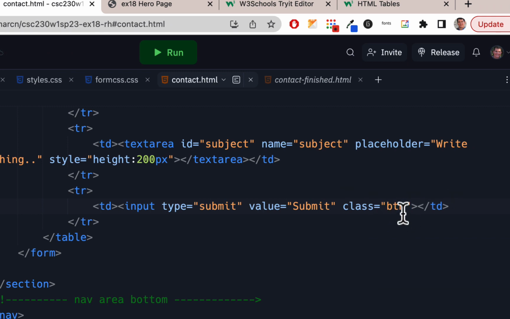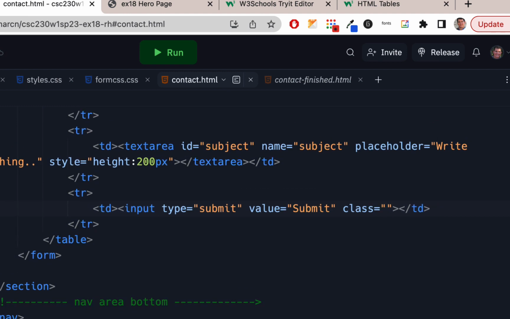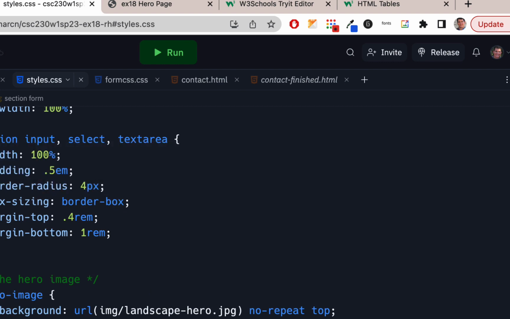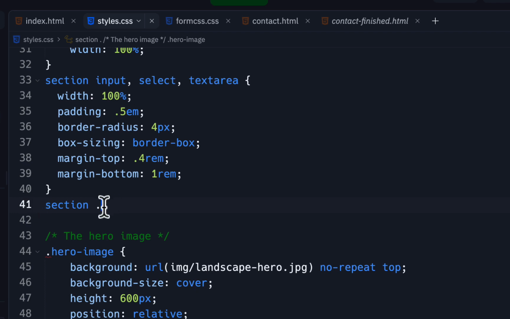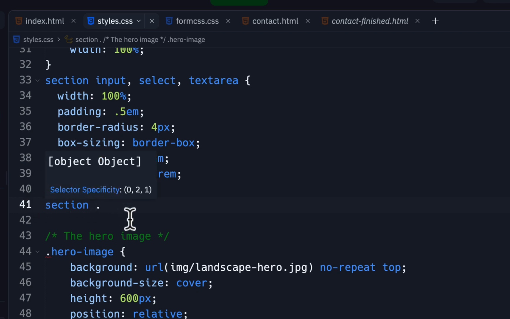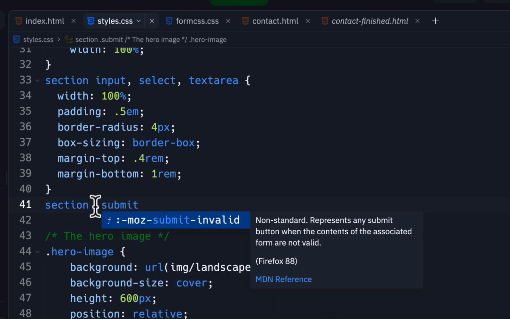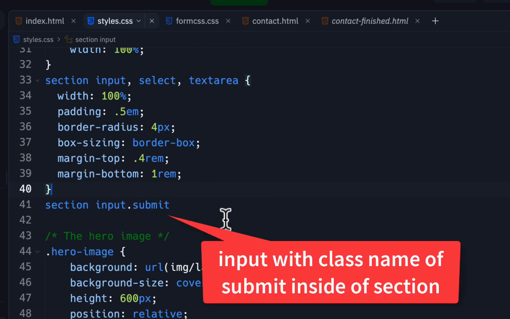I mean, we use that sometimes. Although, did we use oh, we have btn there. We don't want to do that. Okay, let's just put class equals submit. That would be better. So we're going to use a class called submit, and then we'll style that a little bit differently. So then we'll go here and put section dot submit. Now we're not going to put right here because it's not the name of section. It's just the submit class that's inside there. So I'll go to submit. Now you could do input dot submit. You could do that because it's the submit class of input. That's its name. You could do that.